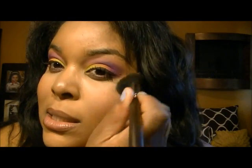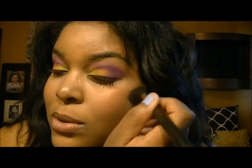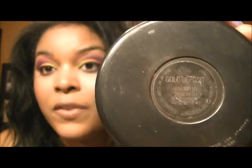It is gorgeous. It is like the perfect golden, glowy bronzer for dark skin. And sometimes it's hard when you are NW43 and higher. It's hard to find a bronzer that's really going to give you that bronze gold look. But Gold Deposit is perfect. It looks beautiful also on fair skin. But if you are darker skin, we seem to have a harder time finding a really good bronzer. And this in Gold Deposit is just like the holy grail of bronzers for darker skin.